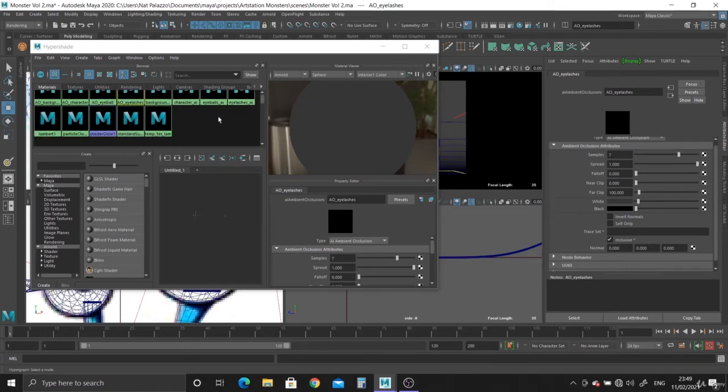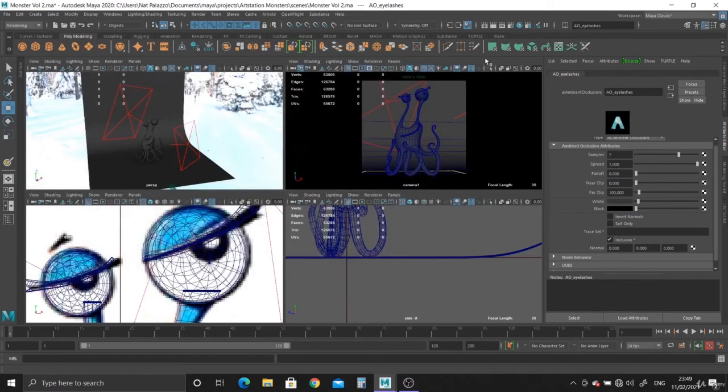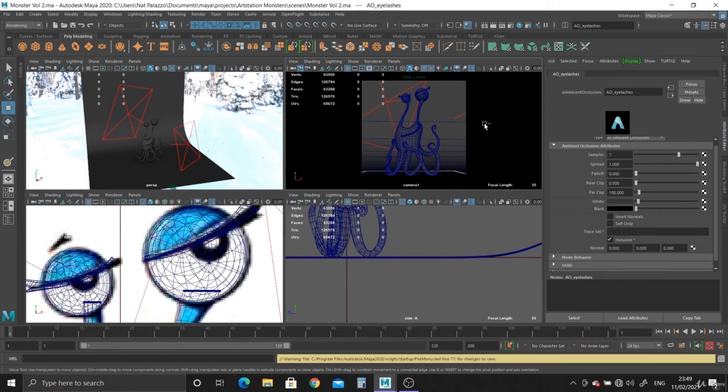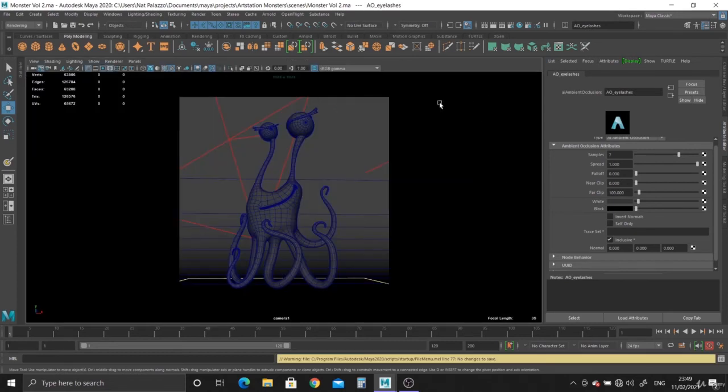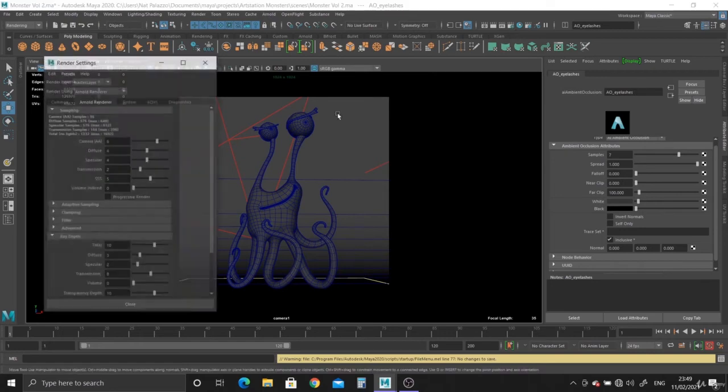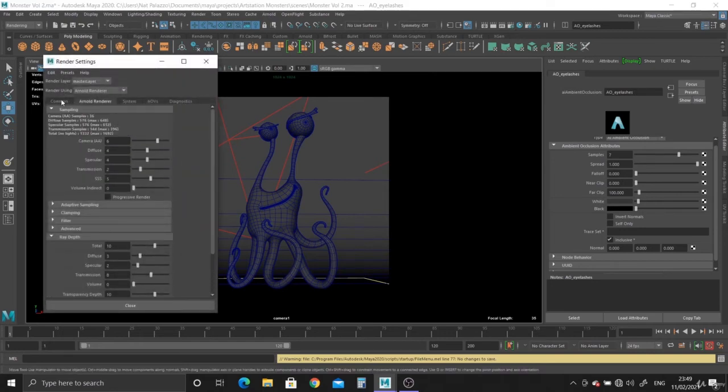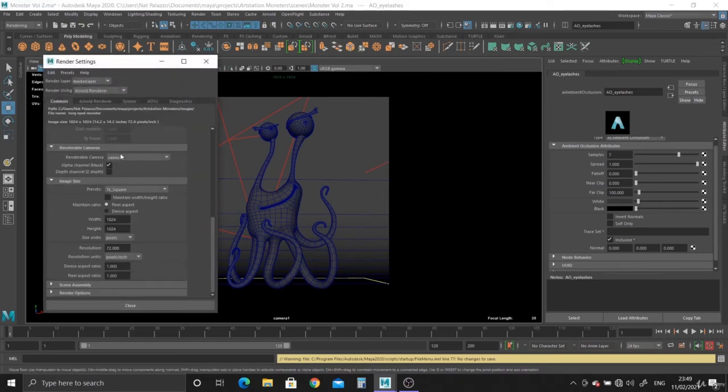So I think we've done everything. I nearly choked on my words there for some reason, but everything is set up for the final render. Control S, save your scene, and so there you go. The only thing you need to do is a quick double check, because this is very important, and make sure you have the correct camera. And so it's camera 1, and it is.